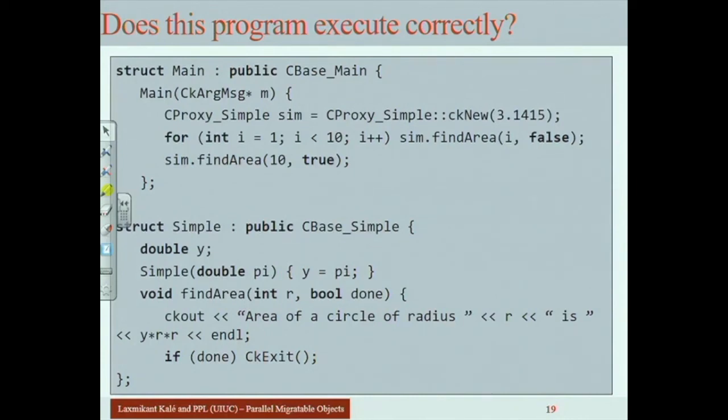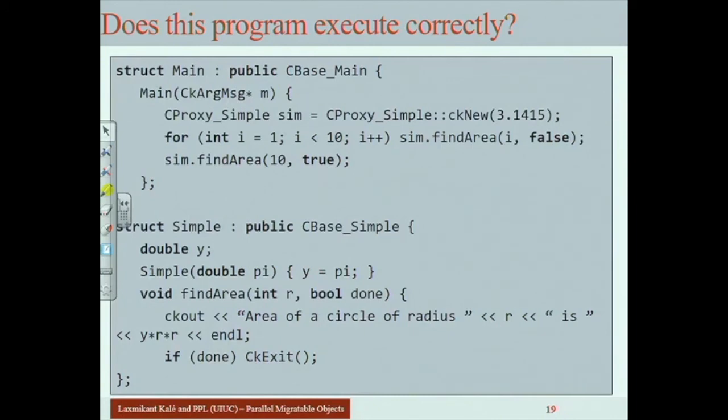What we are sending is calls with 1, 2, 3, 4, 5 for the first parameter up to 9 with false. So 1 false, 2 false, 3 false, and so on are the messages that are going towards it. And 10 true is also going towards it. Who knows what order they will reach that processor? Who knows what order they will be executed in the queue in that processor?